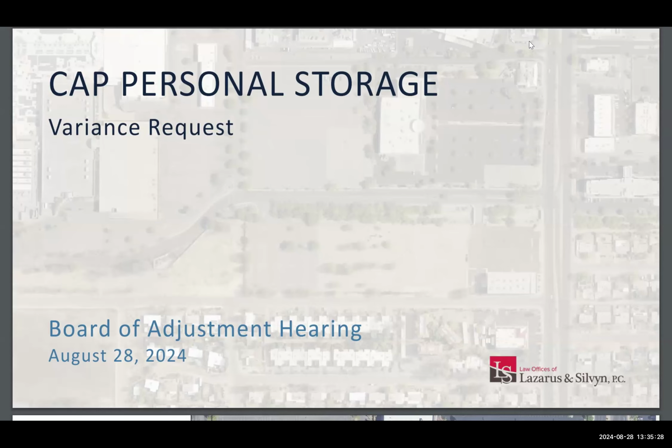Mr. Chair, members of the board, today's first case is C-10-2403, Cap Storage Indoor Storage Facility, Cap Storage Wilmot LLC, 324 South Wilmot Road, proposed C2 zoning. The applicant's property is an approximately 2.4-acre vacant site zoned C1 commercial and P parking. The applicant has been authorized to rezone the property to C2 commercial and proposes to construct a new personal storage building. The applicant is requesting the following variance: one, reduce the width of the two-way parking area access lanes within the storage development from 30 feet to 24 feet, all as shown on the submitted plans.